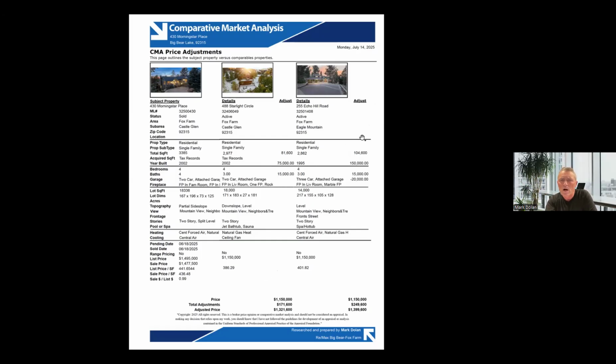I don't think I need to explain to you guys how I came up with some of these other ones. You'll see here there's a 3-car attached garage, and I have a minus $20,000 adjustment. I remember 30 or 40 years ago, a garage was $10,000 and a single car garage was five. It's pretty hard to build a car garage now for less than $40,000 or $50,000. So this adjustment is sort of a wild guess as to what is a real adjustment for a 3-car attached garage versus a 2-car.